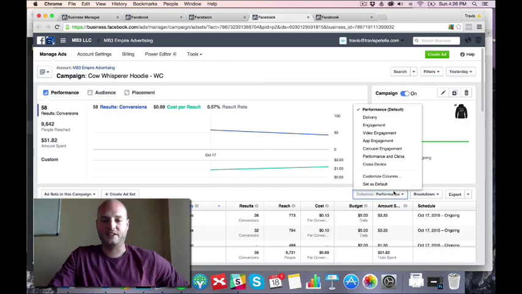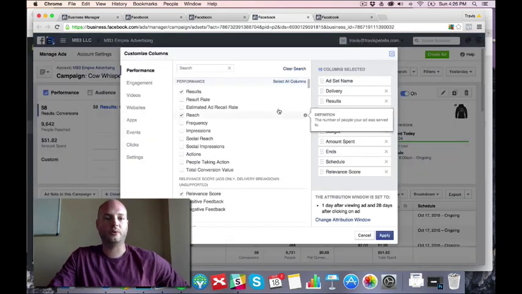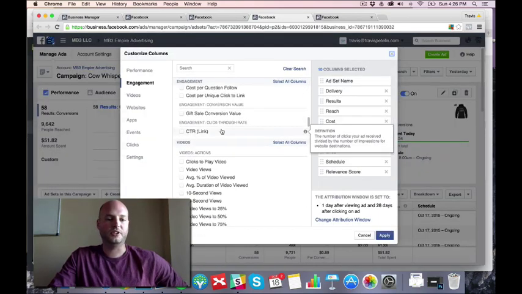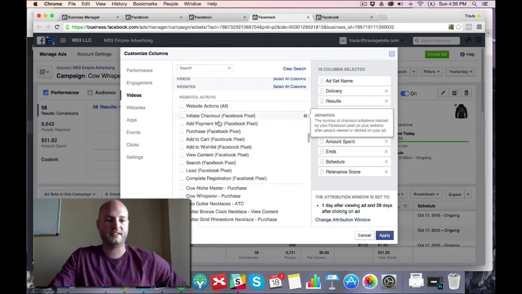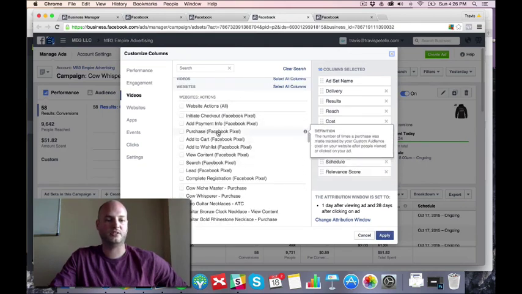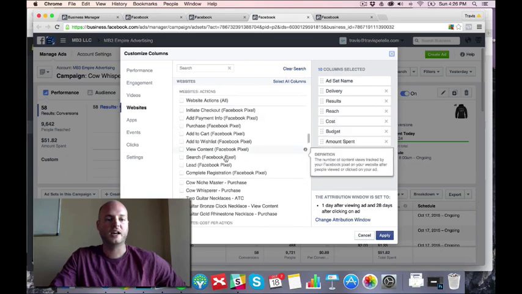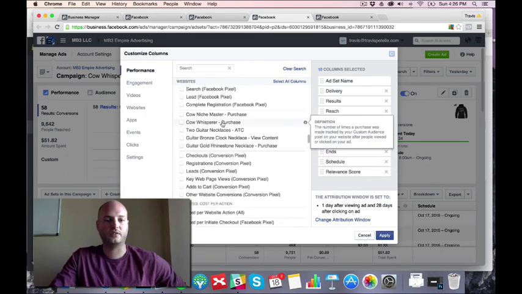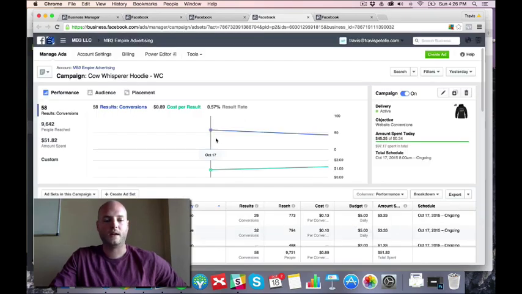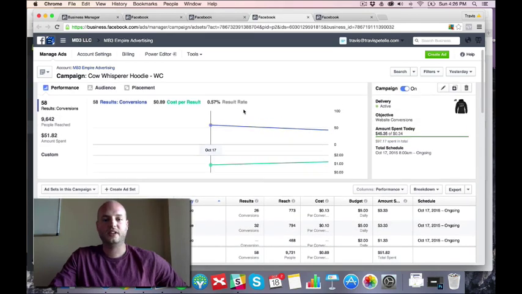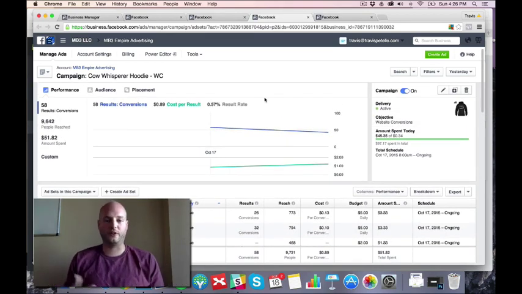You can break this down just the same way we did before with the old system. If we want to check out things like all our Facebook pixel actions that are going on, you can check out the individual conversions we've set up, all that good stuff. So yeah, there's reporting. That's what we want to do first.